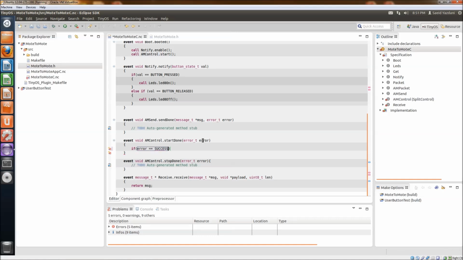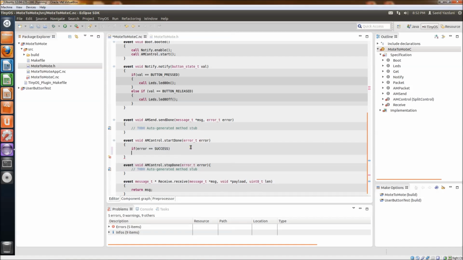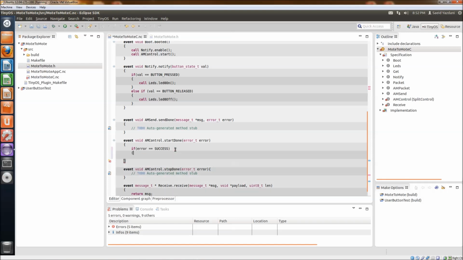equals SUCCESS, and this SUCCESS with all capital letters is a constant in TinyOS, and its value is 0. So you could say just 0 or just use SUCCESS, but if you use SUCCESS, it's going to be more readable. So if error is SUCCESS, it means that we have no error. It seems kind of funny, but this is how things work.